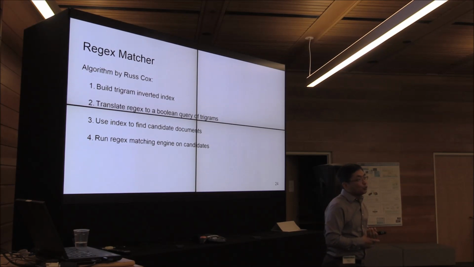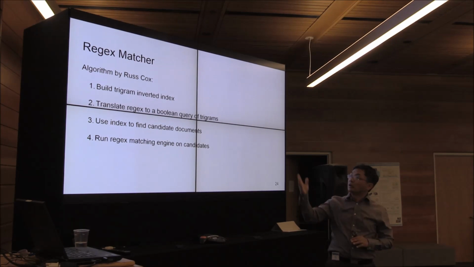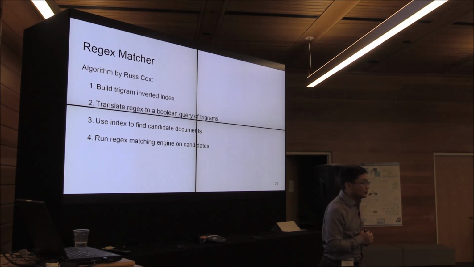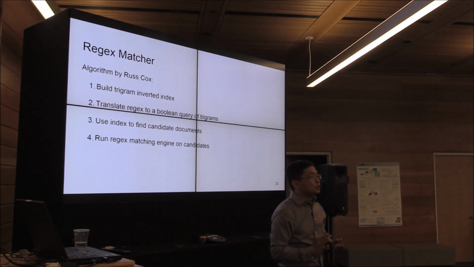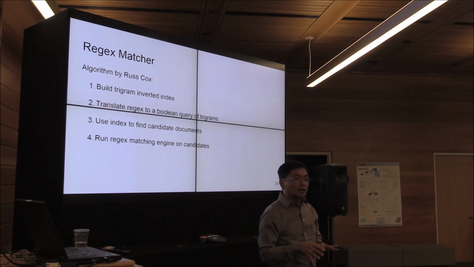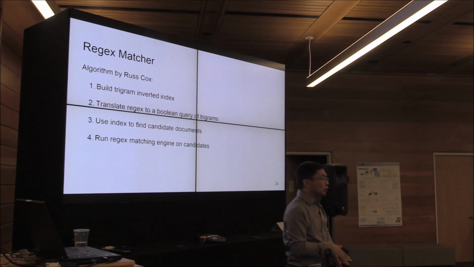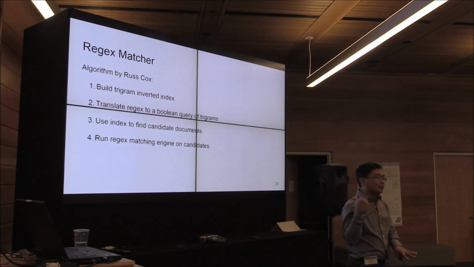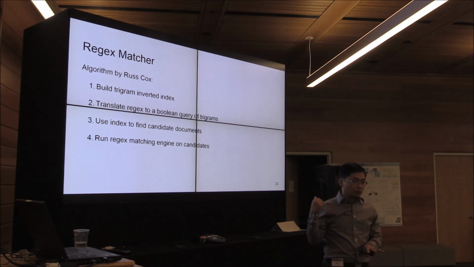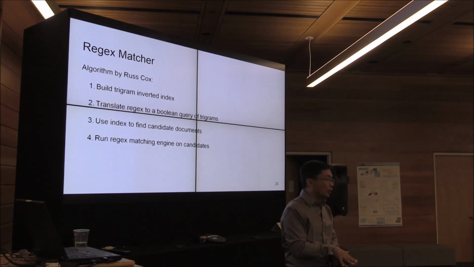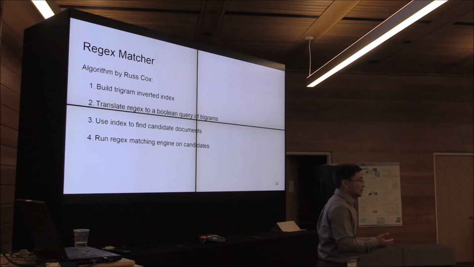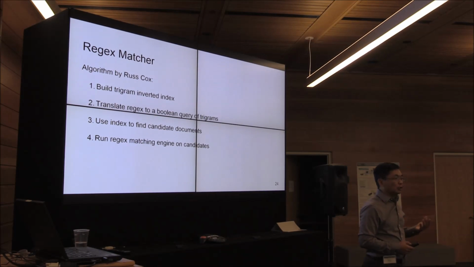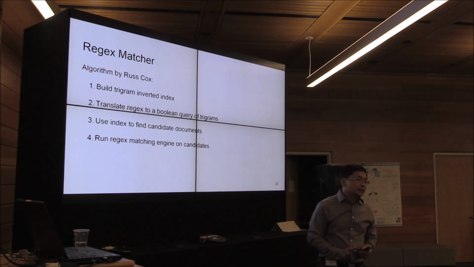The algorithm we implemented comes from engineer Russ Cox. The background is that about 10 years ago, he was working on the Google Code project. He wanted to support regex search on Google Code. So he modified one of the early algorithms and proposed this algorithm. This algorithm was indeed deployed in a Google search service. Later it was terminated, but the code is available in the Go language. The idea is the following.